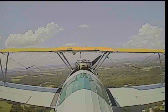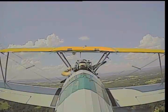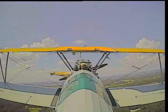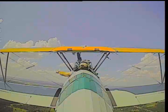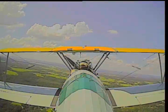Now bring that nose up a little bit more. We want to continue to climb. We're going to go up to 1,500 feet. Look over here off your left. You see there's a fence line or a tree line over here? Basically, that's a property line. That's east and west. Let's make a shallow left-hand turn and let's go towards Tampa.